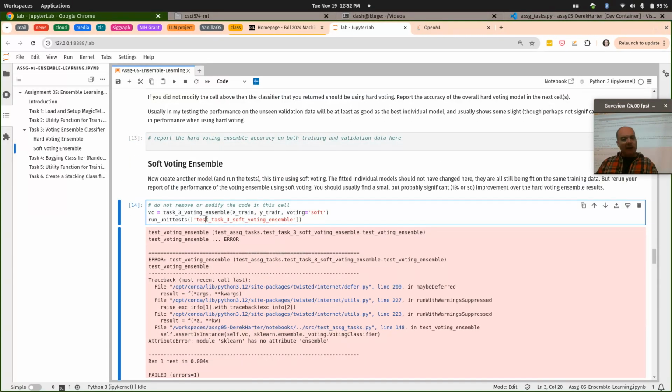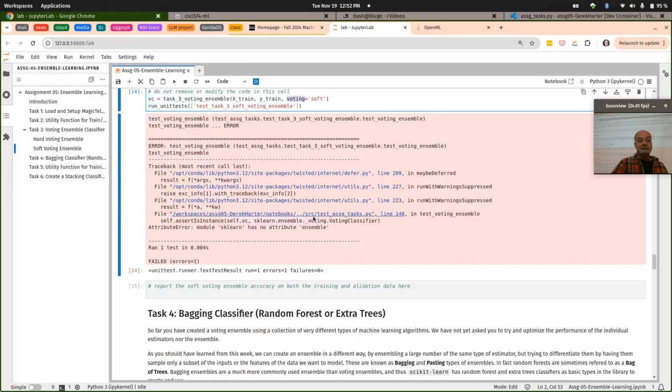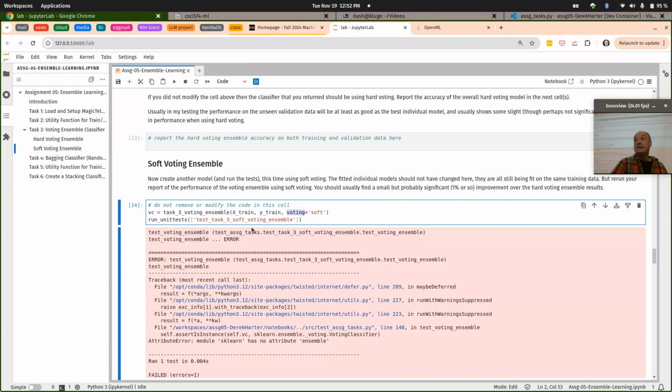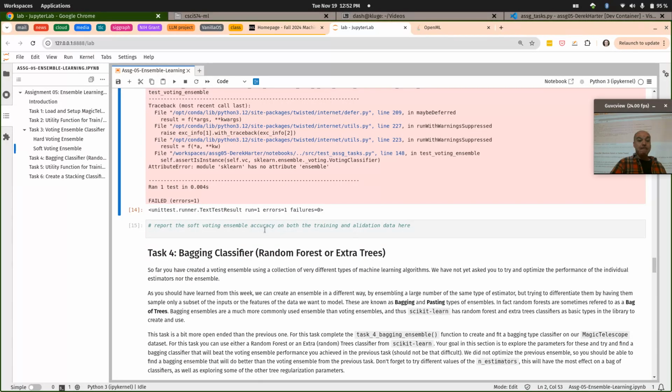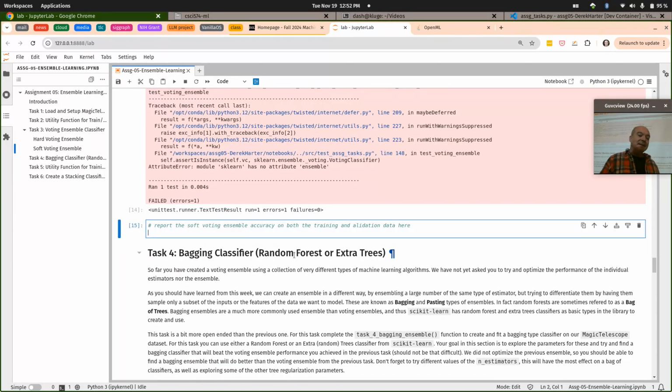And then you don't have to really do anything for the second one, except there is a third parameter for the task 3 function you have to write, so you have to be using that correctly. So if you're asked to create an ensemble that uses soft voting, make certain that you're doing that. That is part of the test here, so you won't pass these tests if you're not doing that. And again, the base estimators should all be the same, so you don't have to re-report the performance of all the base estimators.